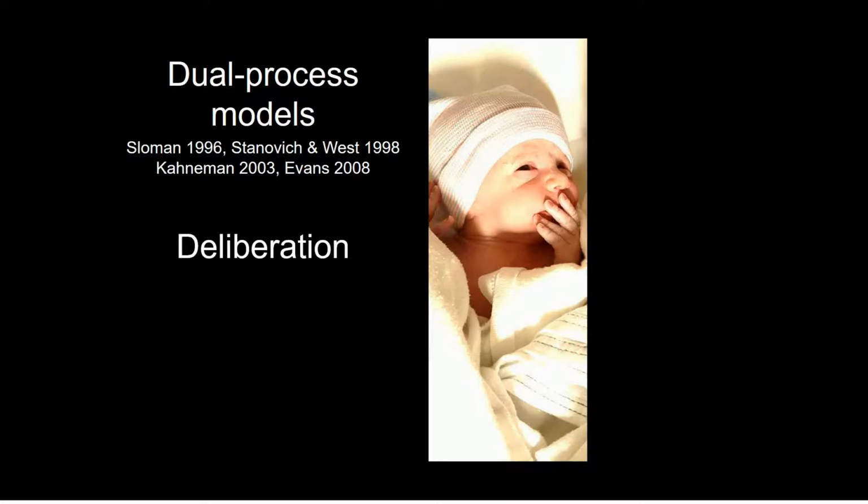Throughout this talk and the next, we're going to represent deliberation with Isaac, who one hour after he was born was carefully considering the world in which he found himself. But the key idea of the dual process models is that this is not a complete description of decision making. In terms of the charioteer and the horses, this is only the charioteer, and you also have to think about the horses. This is typically described as intuition, or intuitive ways of making decisions.